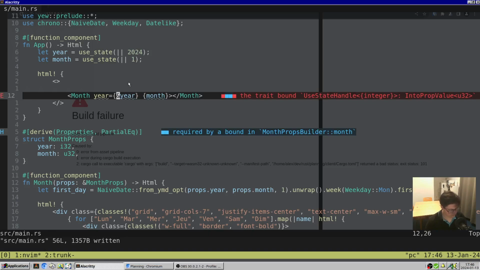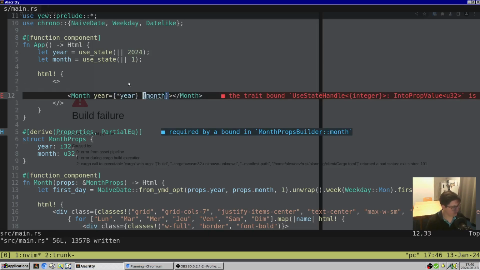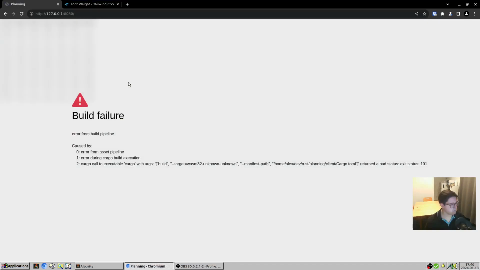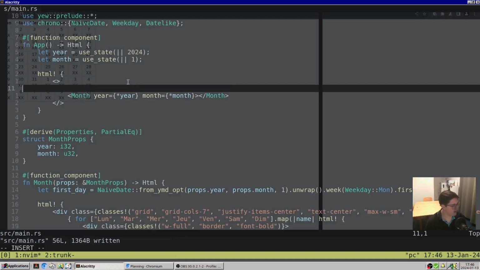Do I have to dereference it? Yeah, I think that works because it uses Deref to give you the inner value. So you still have to dereference it. Great. And now we can show it like this.